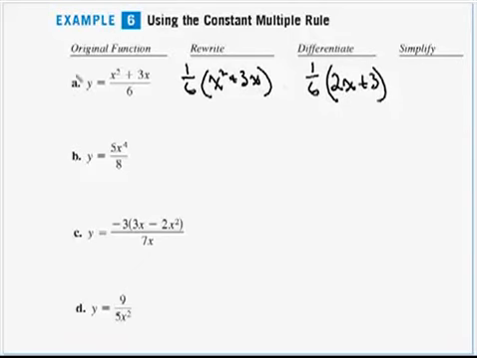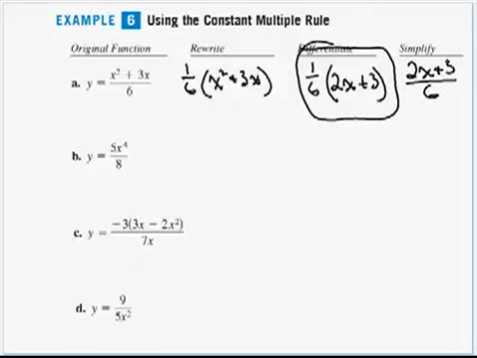And I guess if you want to give it back in the form that they gave it to you, and here that 6 was in the denominator, and we pulled it out in the first step, I guess we could put it back down there. That'd be nice. So we could leave this as 2x plus 3 over 6. You know, on a test, I would take this in a heartbeat. You don't have to put it back in there like that.